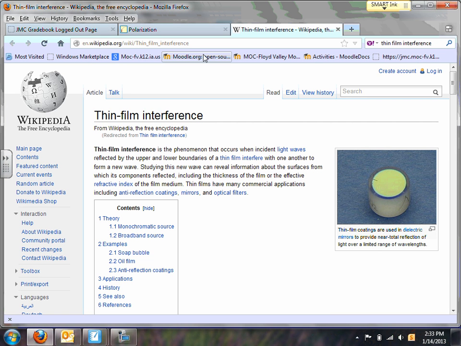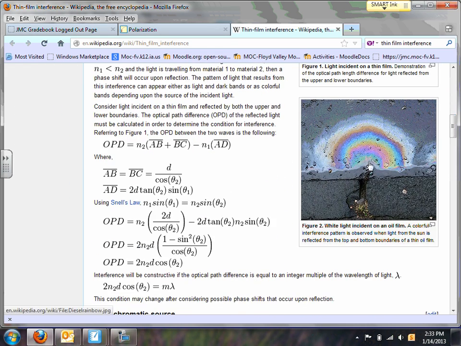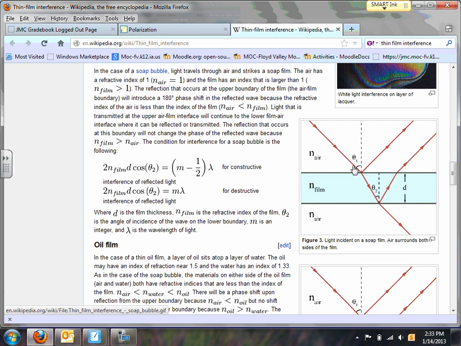I just found this on Wikipedia on thin film interference. This is what you're looking for. You can see these different patterns. Notice you see blue, and then the purple, and then red, and orange, and yellow, and then it repeats itself. Again, what happens is when the light hits and reflects, when it goes into that film, if this distance from here to here is 1/4 of a wavelength, by the time it comes back out, you'll be exactly half a wavelength behind.